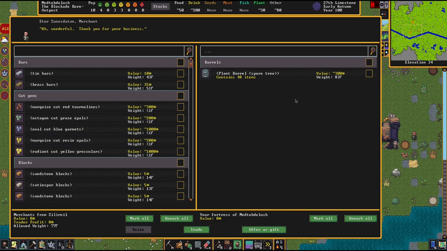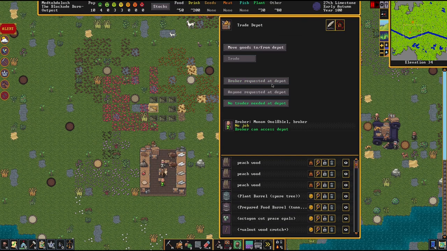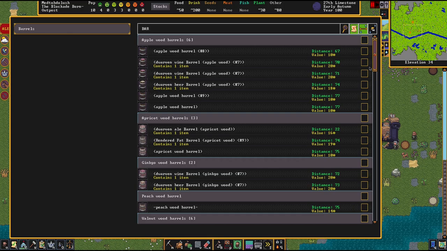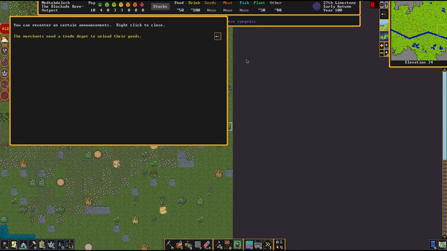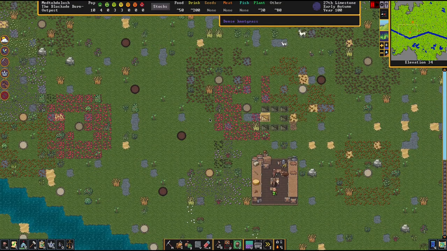But there we go. So we're done here. We're going to get out of it. Now, what I like to do is immediately say no trader. We don't need them anymore. And then I also will get our things back. So I will click that. And then they now know this is not going to be trading anymore, and they can put it back where it was. Cool. Whoops. There we go. All right. Great. So that's trading.